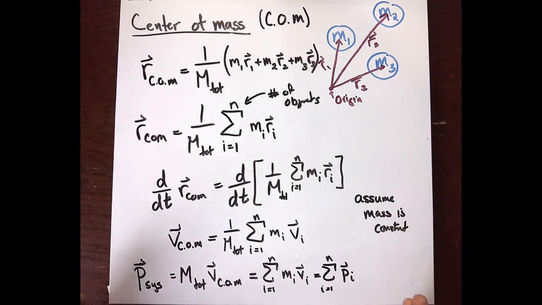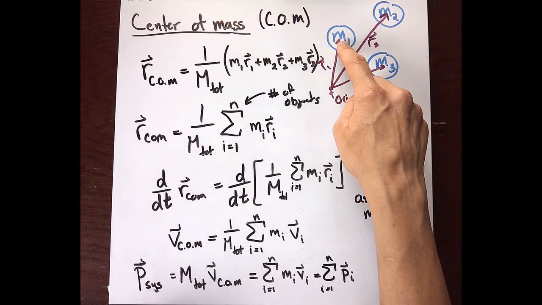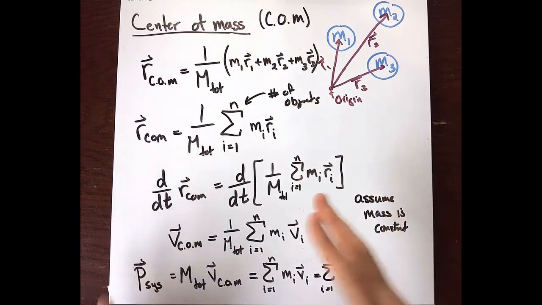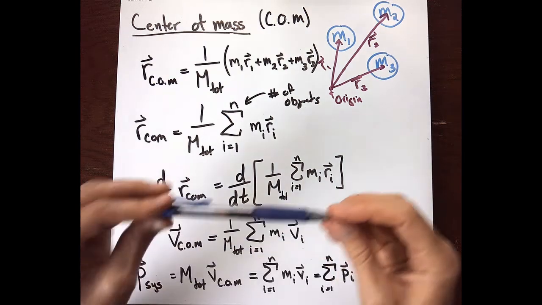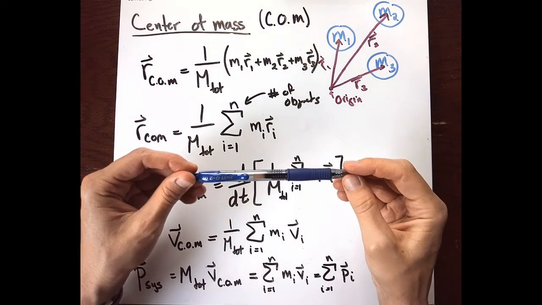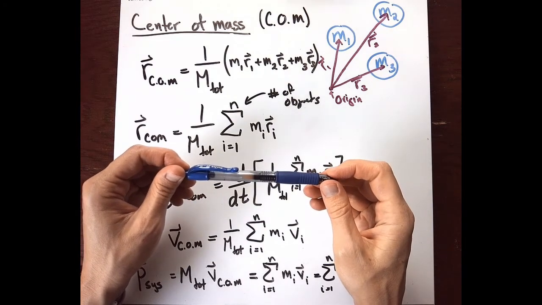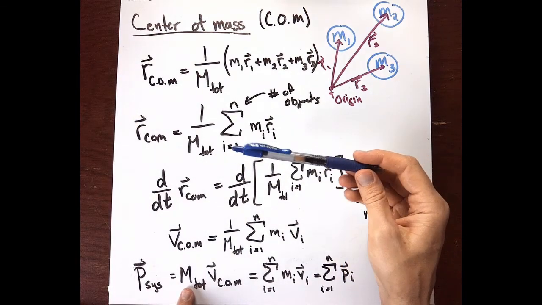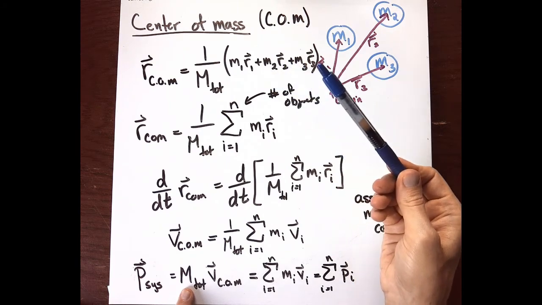It means that we don't have to think of, say, every individual atom in an object and figure out what the mass of each of those atoms are and where each of those atoms are located and do all of the math on all the individual atoms. Instead, we can think of all the atoms that have gone together to, say, make up an object like the pen, and just think of the pen as one object itself, an object that has a location and a mass. The location is the center of mass, and the mass is the total mass of all of the little things that make up this system that is the pen.